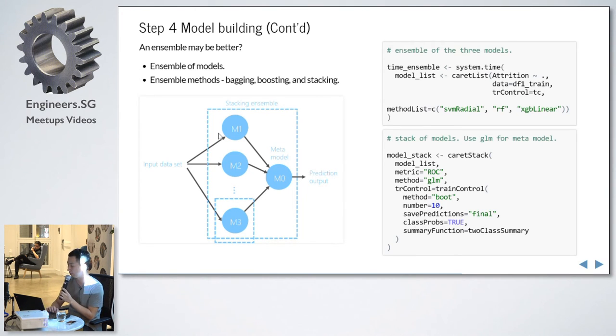So this is the basic idea of stacking ensemble, and a lot of times this is very useful for boosting the performance of the overall model, because you can intuitively consider this scenario to be something like leveraging the advantages of different algorithms to improve the overall performance. So here I'm using stacking ensemble based on the previously trained models, which are SVM, Random Forest, and XGBoost. And then I use another meta model to create an overall ensemble.